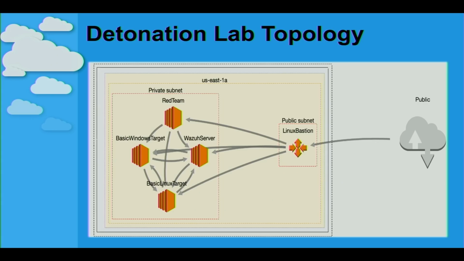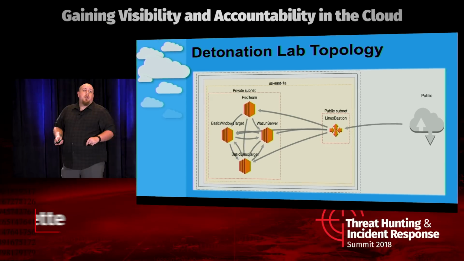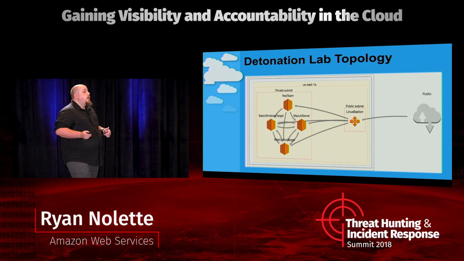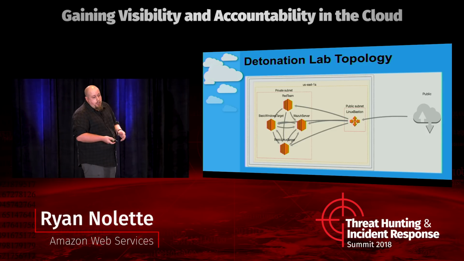So what I've done here is I've built this CloudFormation template, which I'll talk more about in the lightning talk to give you an idea of what it does. But you basically run this script, and it goes in and configures your entire topology for you. This is the topology that it builds. It has a private VPC that I stuck 4 systems in, and that's guarded by a Bastion host. So I can do all kinds of fun stuff in there, but nothing really leaks out.